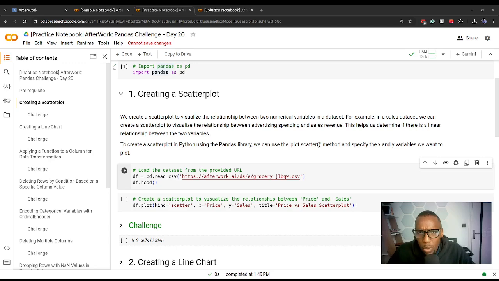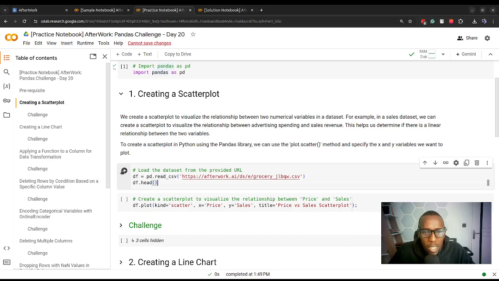It could be that we'd want to determine whether there's some sort of correlation, which means as values of one variable increase or decrease, the values of the other variable also increase or decrease. So we can use a scatter plot, which is a visualization that helps us to see that particular relationship or behavior between the variables that you're working with.